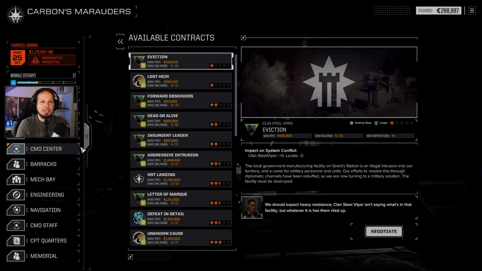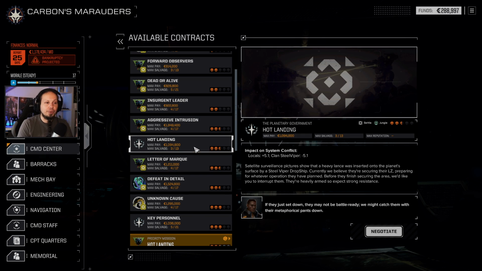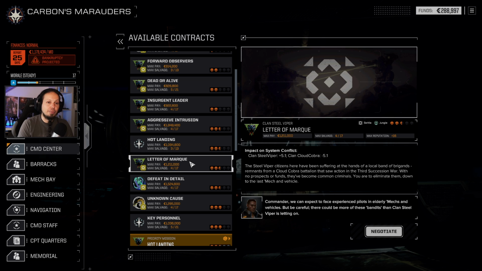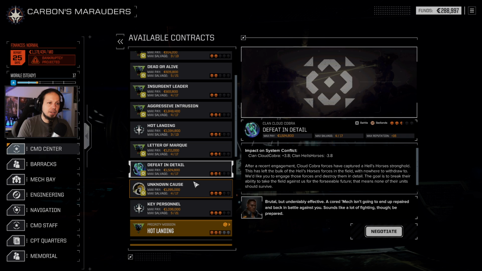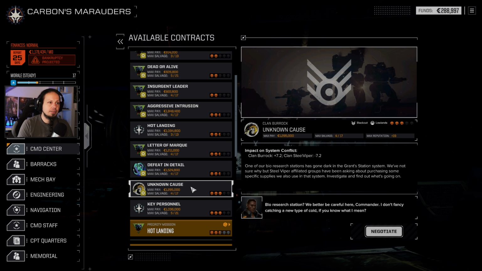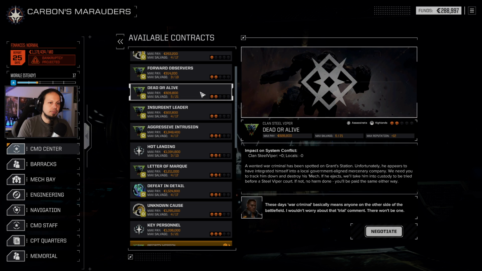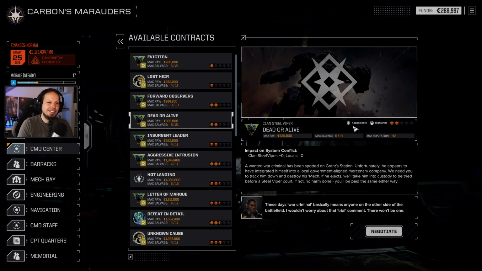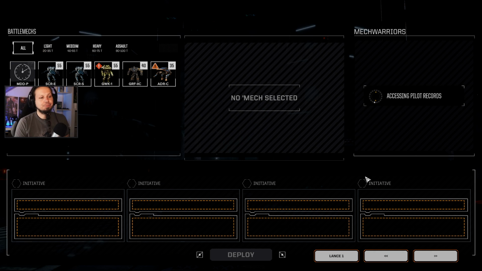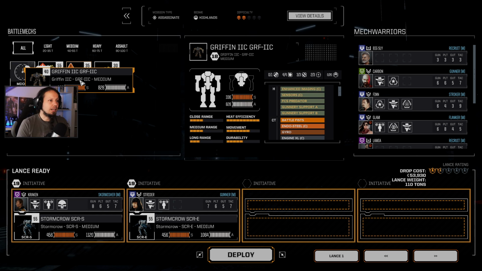So we will dive directly into the next mission. We need to find better gear for our good old friend, the Mad Dog. And we could play Hot Landing. Letter of Mark is a battle for 4 salvage. I'm just looking at the salvage here. Defeat in detail. Clan Hellhorse. 5 salvage assassination? I'll take it. It's only 2 skull, but that's okay.